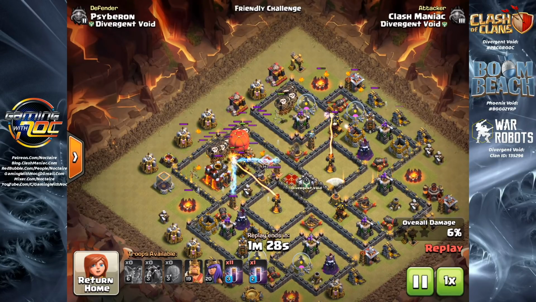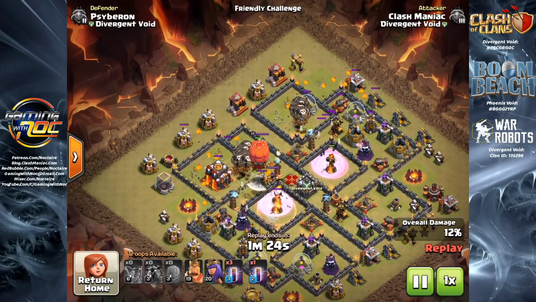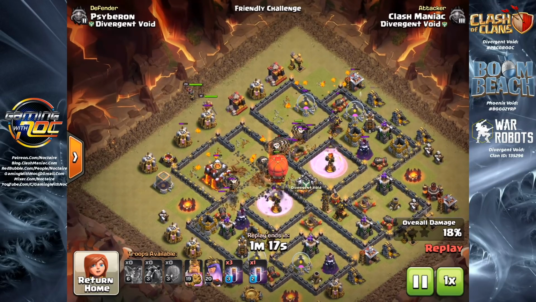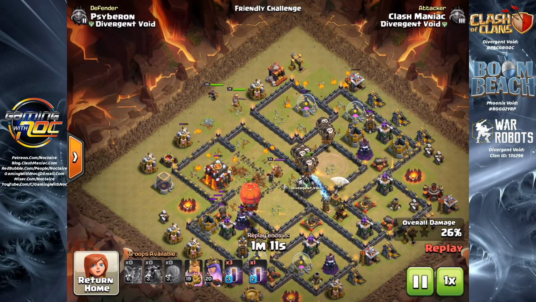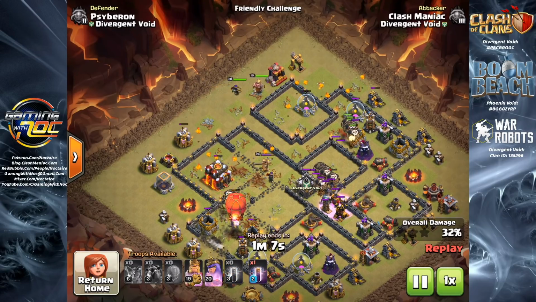I'm kind of holding back on my bat spells a little bit. I'm going to let the defenses get cleared a bit and let those lava hounds pop before I start throwing them down. As we approach the Inferno Towers, that's when I drop the bat spells. I want to take out those Inferno Towers, and they do a pretty good job of doing that. Remember, this is level 3, but as you can see, they didn't last very long.